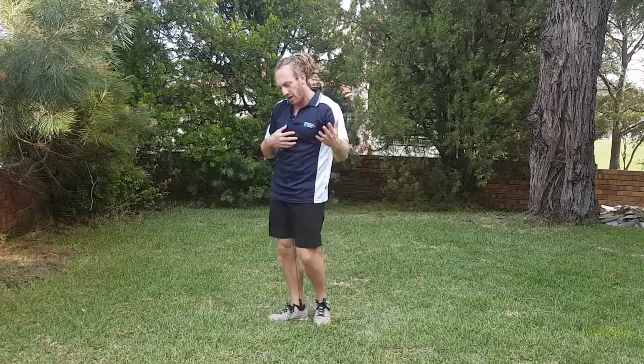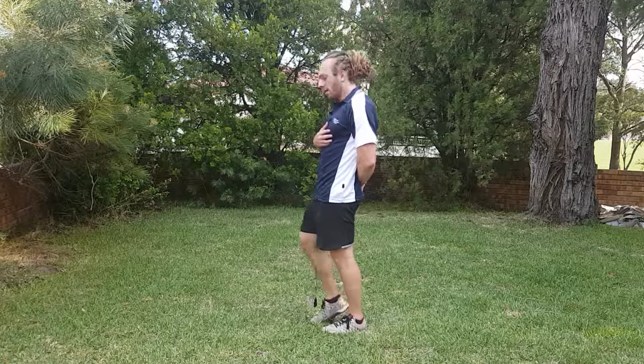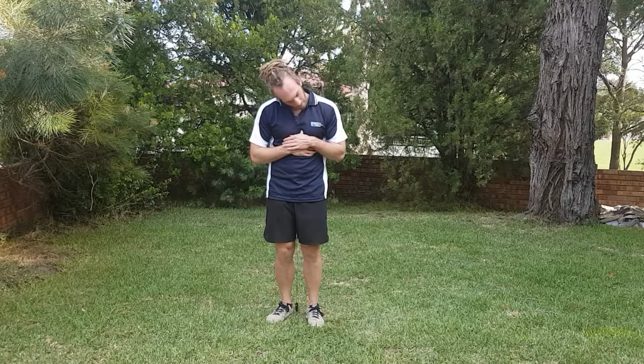A good one on the side is putting your hand on the opposite, like putting your hand in your opposite back pocket, stretching out to the side, and then like I said, just that sort of half circle. All right, and that's basically working your way up the body.